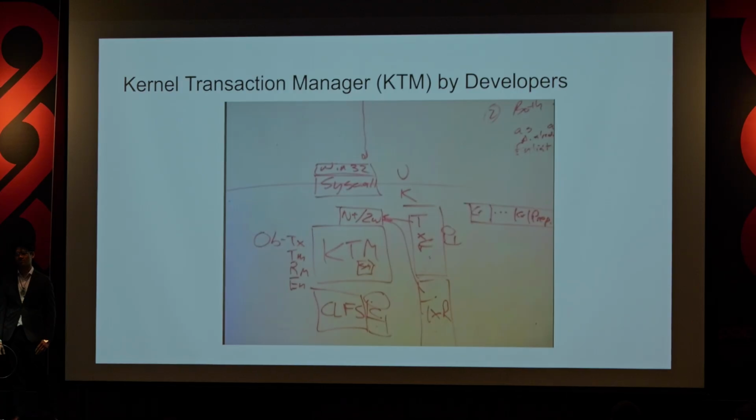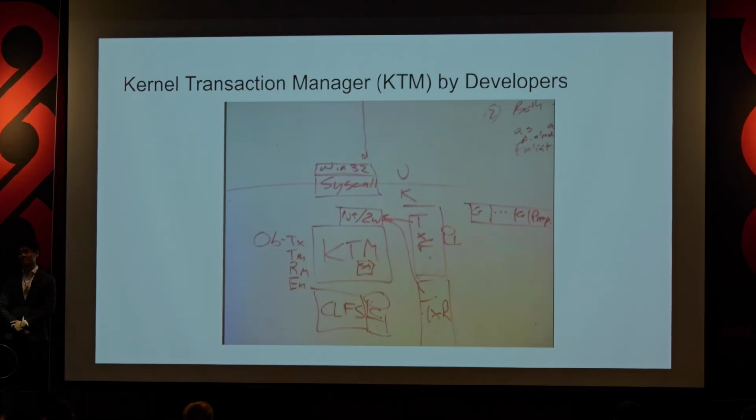And so a transaction, TX, is an atomic operation. TM is the transaction manager, so it's dealing with the log, for instance, so we can recover from errors. Resource manager is about dealing with a resource, like a file or a registry key. And then enlistment is basically a link between a transaction and a resource manager. When we think about a transaction, it will be composed of many enlistments that are part of the same transaction. So this is KTM in the kernel.